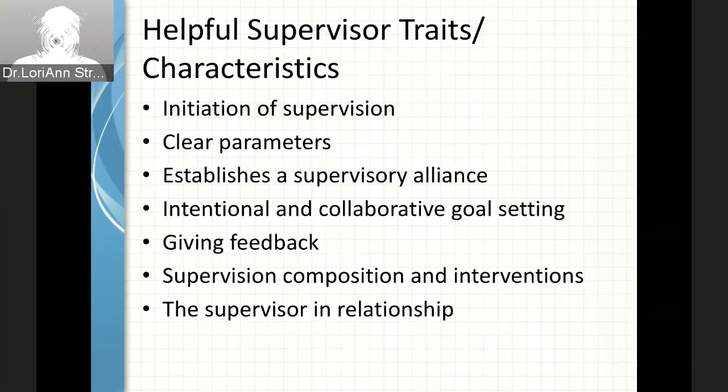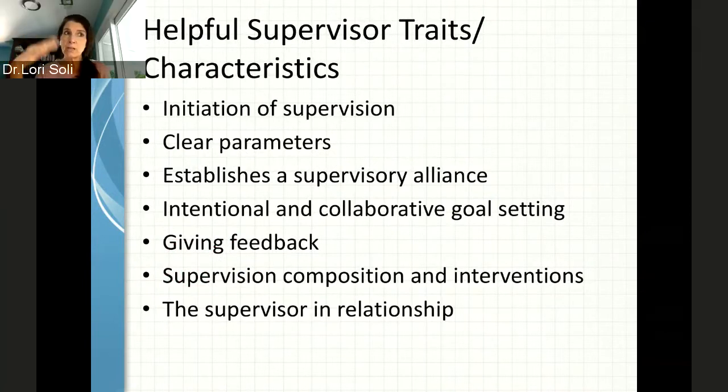Absolutely. That's one of the reasons that reading through the field work manual is so important before you start supervision, to really understand what the supervisors are supposed to do. They also have the manuals. I have conversations with them, so they know what they need to do, and whether or not they are doing it is a whole different thing.